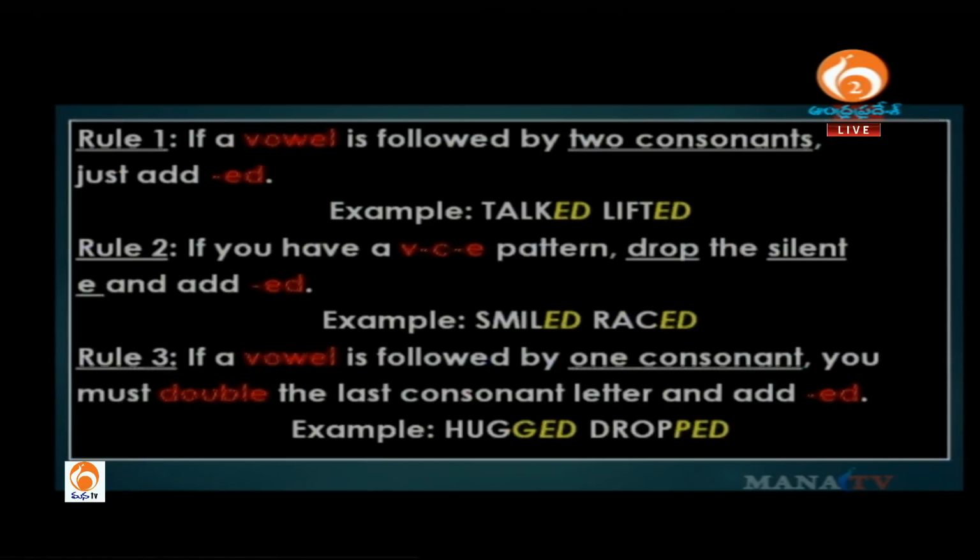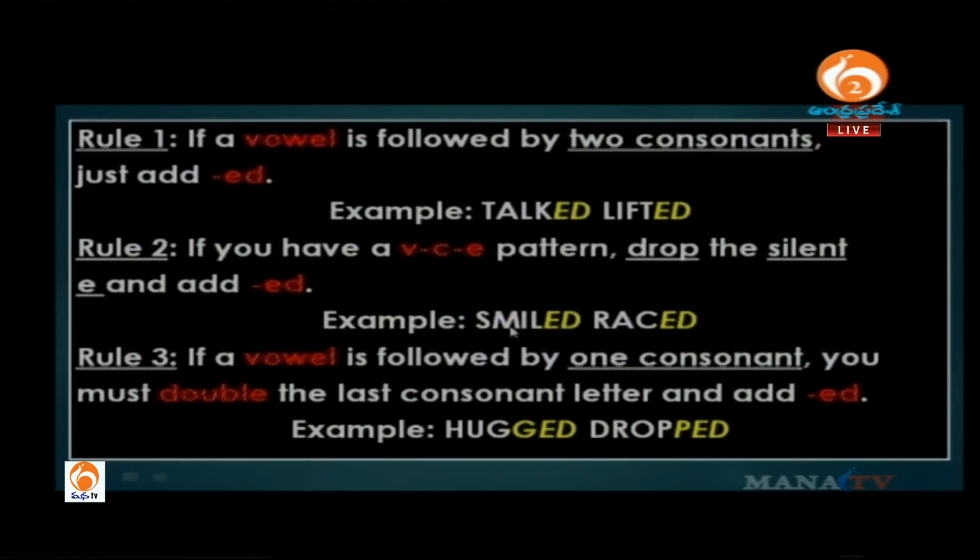I repeat rule number 1: if a vowel is followed by 2 consonants, just add ed. Example, talked, lifted, because I have the vowel A followed by 2 consonants, L and K. For lift, it's I followed by 2 consonants, F and T. Rule number 2: if you have a VCE pattern, drop the silent E and add ed.